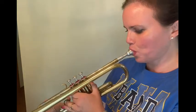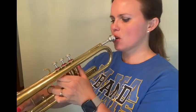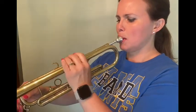1, 2, 3, 4. Since I've been playing for a little while, we always want to make sure that we empty out our spit valve there at the end of our trumpet so that we don't get a gurgle as we play. Okay, so I'm going to go back this time and play it with the recording of the snare drum so that you can hear all those parts together. I'm nice and emptied out.